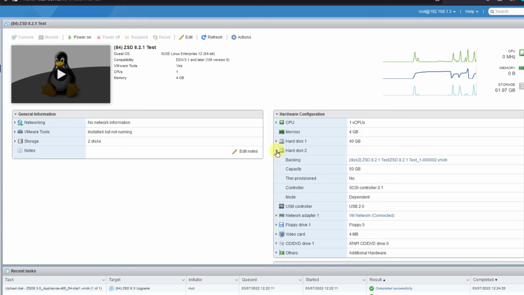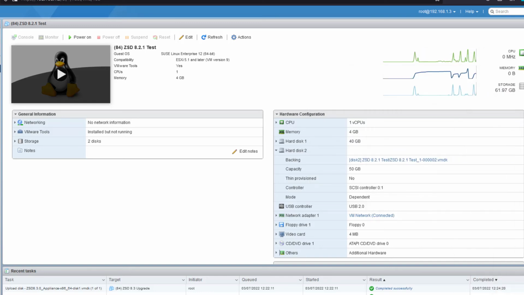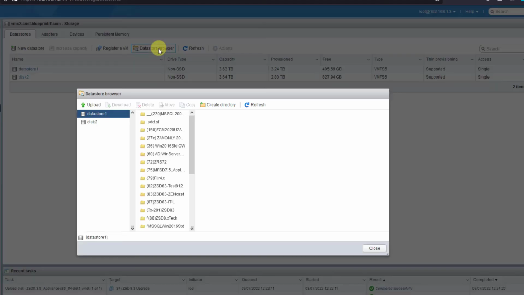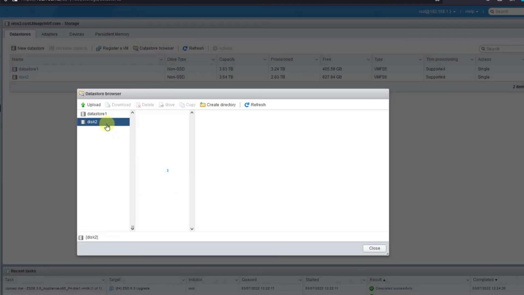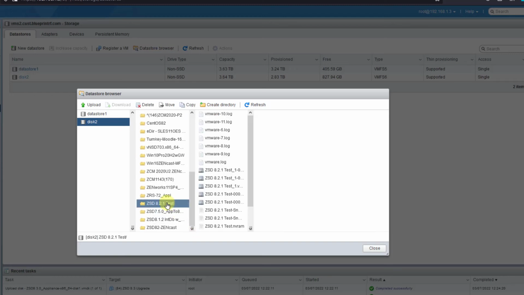All right, so now that we've run that, we can see that our second disk is here. And I made a quick snapshot of that, so we have the disk, and I can find it. So we're going to go over to storage. In our data browser, we're on disk 2 with that particular device, ZSD 8.2.1 test. And if we look here, we have version 2.